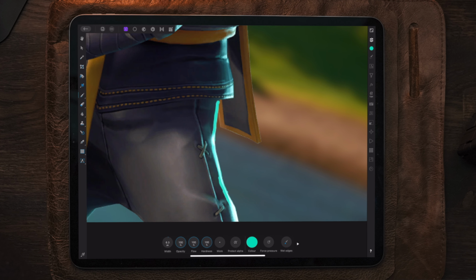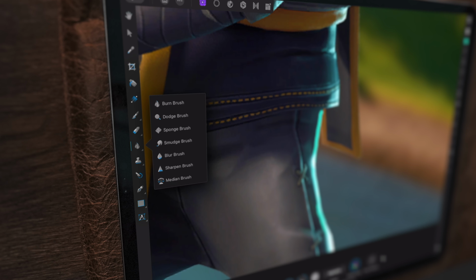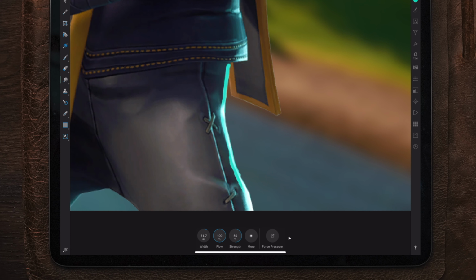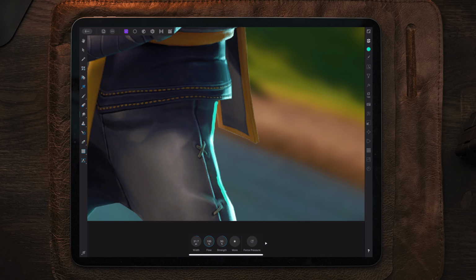So the next step after we draw the line is to move over to the brush tool, which is here. We're going to tap 2 times on this and we're going to choose the Smudge Brush. So strength is deciding how hard the pull is going to be when you drag out the colors, the flow is deciding how much opacity it's going to be, and the width is deciding how big of an area that you are dragging out. So I suggest using the same size as you use when you are painting the color. Now for the strength, I used around 50% on the entire drawing here. The only main thing I adjusted was the width.